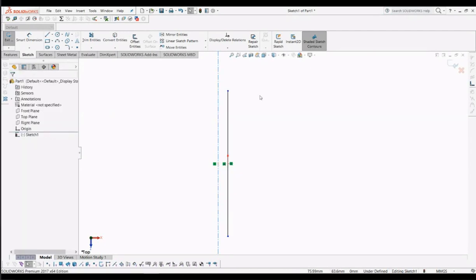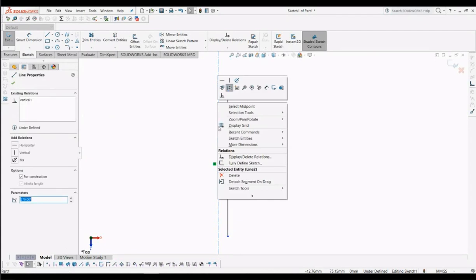To delete this line, you have to point your cursor at the line. Now you can see that your line is changing color to orange. Then you right click, and above the bottom there is a delete button.